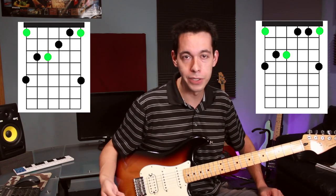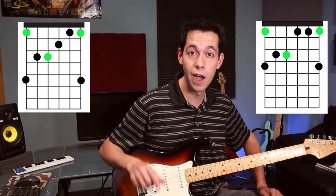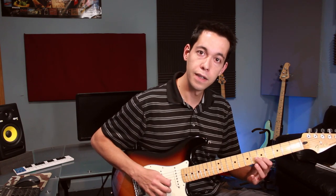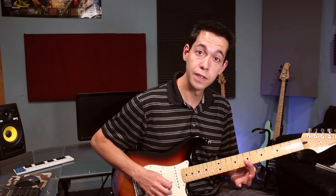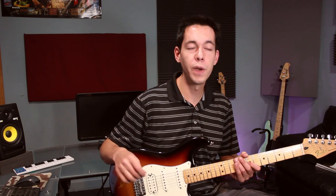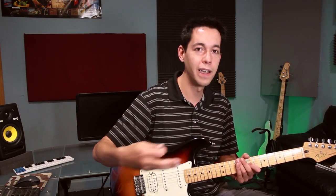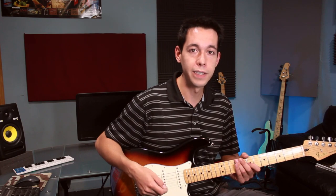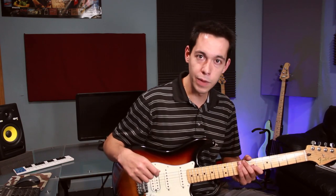The first application of arpeggios — I think the easiest one — is to just play the arpeggio over the chord. The chord progression goes A major to B minor. So I'm going to play a little bit of my A major shape, just these 3 strings, and then for B minor, the same thing — just these 3 strings of the B minor shape. This will be less of a guitar solo and more of a guitar line to back up the rhythm guitar, slipping into the background music rather than being out front. Arpeggios are great for that.